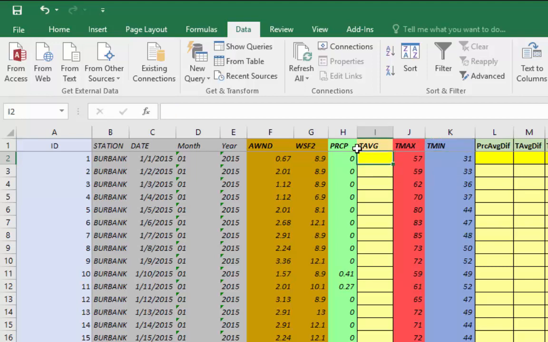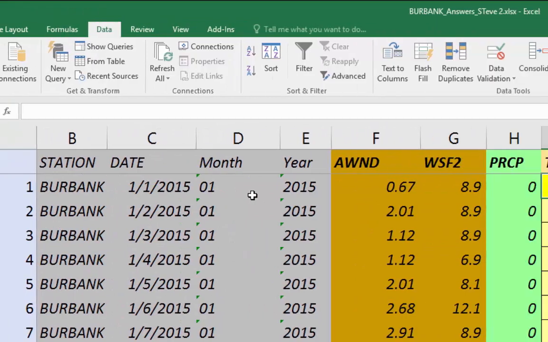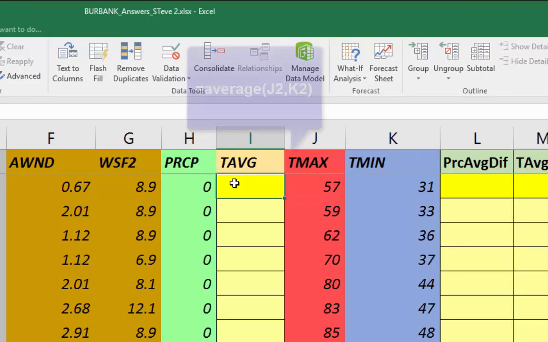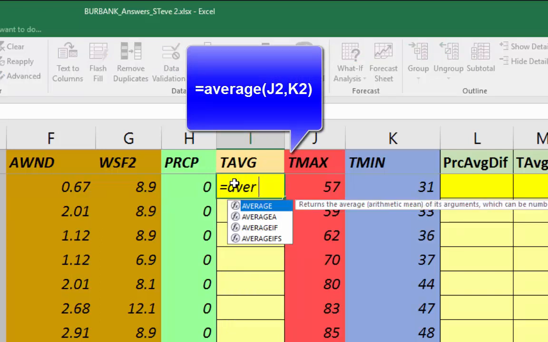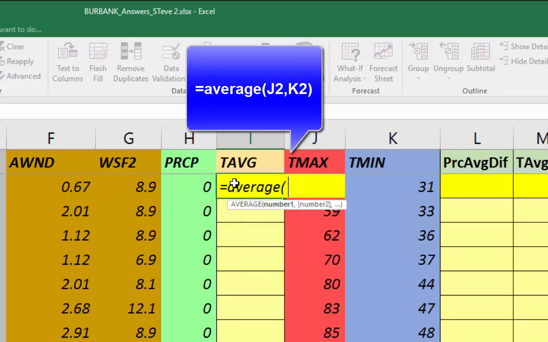The easiest way to do that is to place your cursor at cell I2, where it is right now. I'm going to zoom in for you. Equals, this is what you'll type, equals average, and then a left parenthesis. And then you want to type in J2, and if I zoom in, you can see that cell J2 is highlighted.